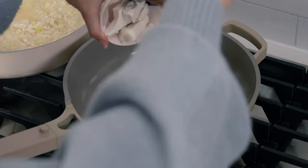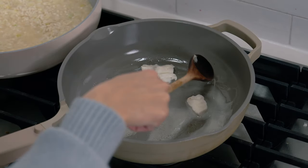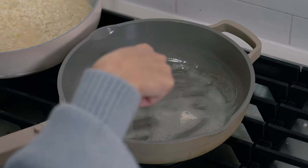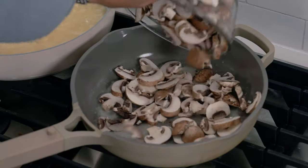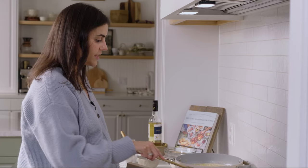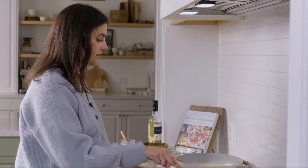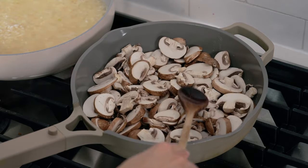While I'm waiting for my risotto to cook, I may as well get started on the balsamic mushrooms. We're going to start by melting the butter, then brown the mushrooms. I'm going to add a quarter teaspoon of salt and crowd them a little bit. I like to cook my mushrooms on medium-high heat because it burns away that water really quickly without the mushrooms getting soggy.